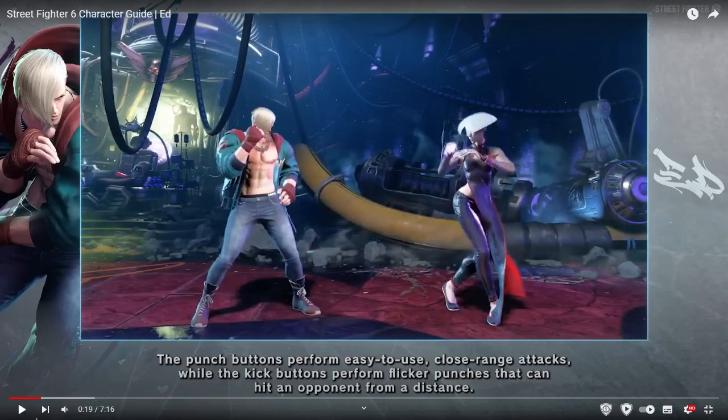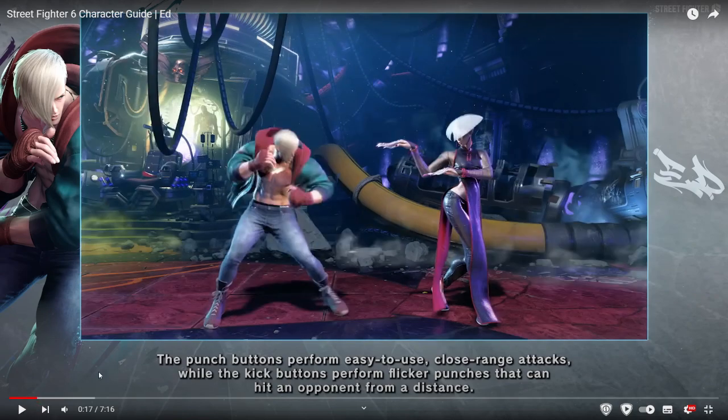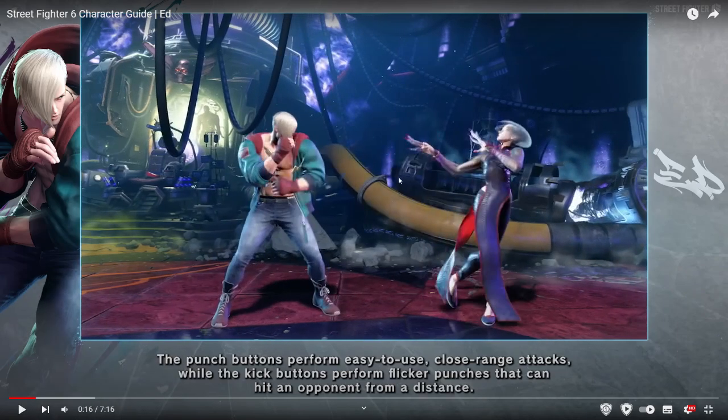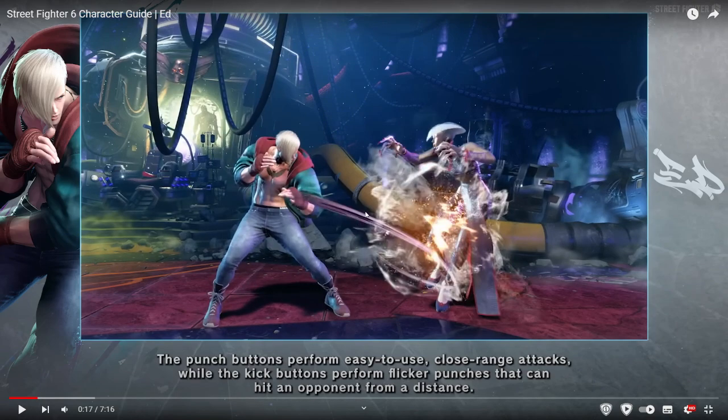Yep, this is talking about the flicker punches. One interesting thing about this, again, this is a lot of stuff we've already seen and talked about. Here's these flickers. That's light flicker. This is pretty much now confirmed to be medium flicker, like medium kick. Still don't know if it hits low, although it seems like it does based on Aki's animation. We'll have to see, right?